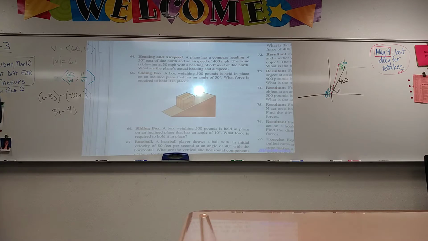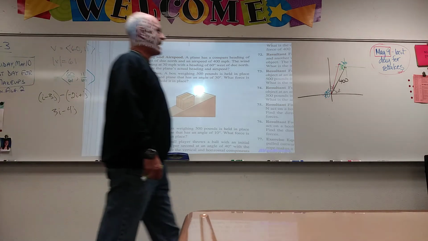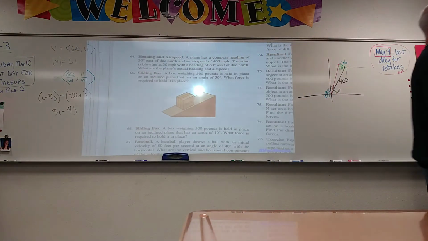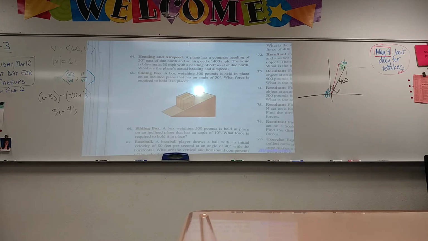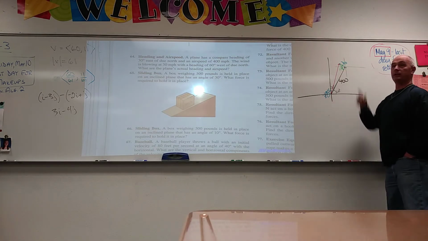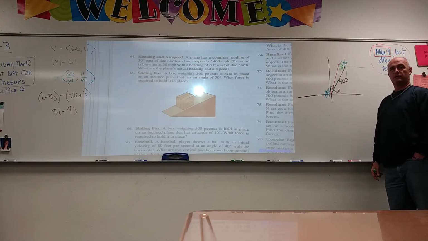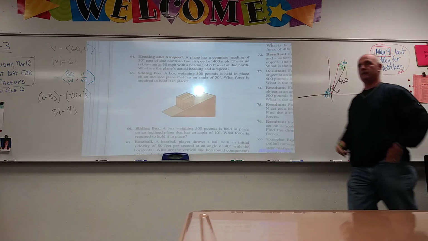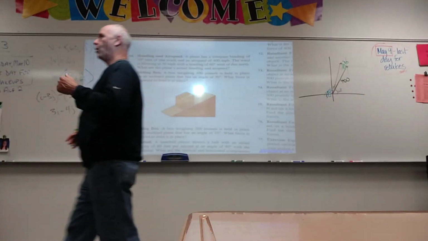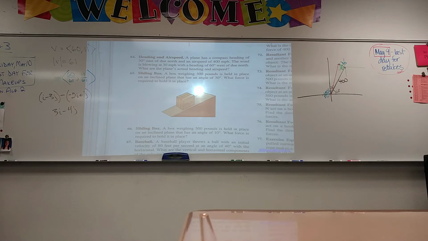So what becomes important is how you draw it, how accurately you draw it. Do your best to be accurate here. Because if you draw it accurately and you see that it's an obtuse angle, and your angles are 80 degrees apart, then the angle measure in here is probably going to be 100 degrees, because it would be 180 minus 80. So this angle in here is either going to be the difference in the angles, or 180 minus the difference in the angles. And how you draw it is going to be important there.